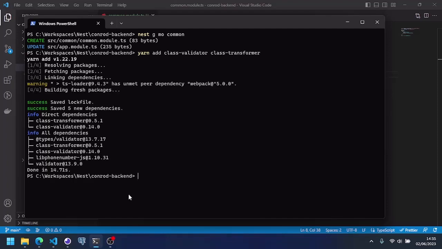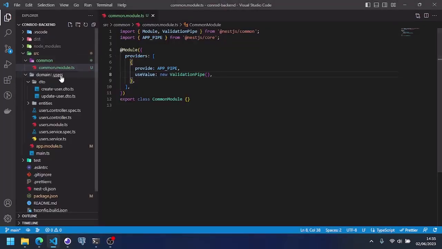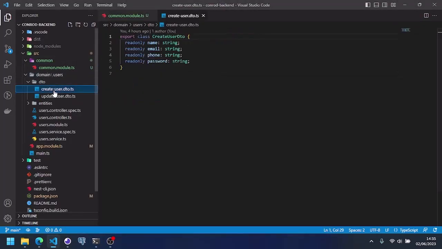Now that they are installed, I can go back to the CreateUserDto, and over these fields, I can choose which validation I want.